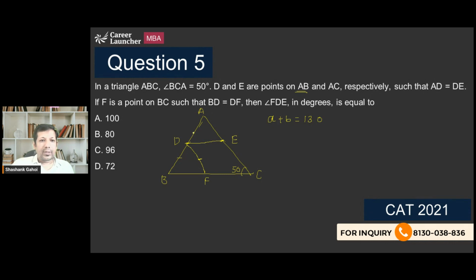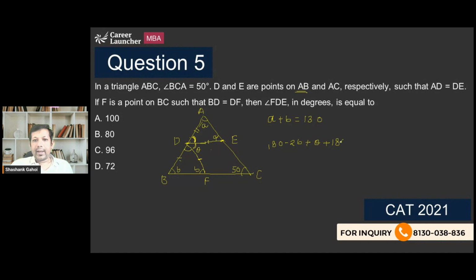So I know that AD is equal to this, so these two sides are equal, and these two sides are equal. This angle is A, and this side is equal, so this angle is also going to be A. This angle is B, this angle is also B, and this angle is theta. Now, what is this angle? This angle is going to be 180 minus 2B. What is this angle? Theta. And this angle is 180 minus 2A.